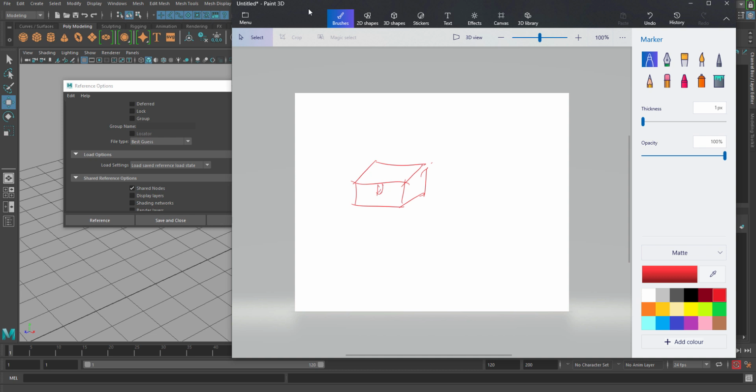Inside this chest box there will be some jewels. Now the jewels are referenced inside this box, and then this particular box has been referenced in a scene. Let's suppose there's a shot where the box is getting opened.